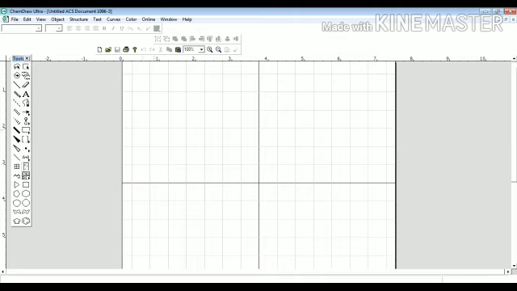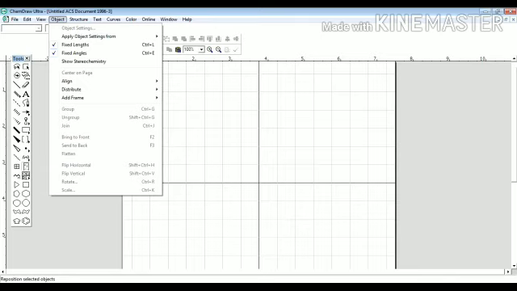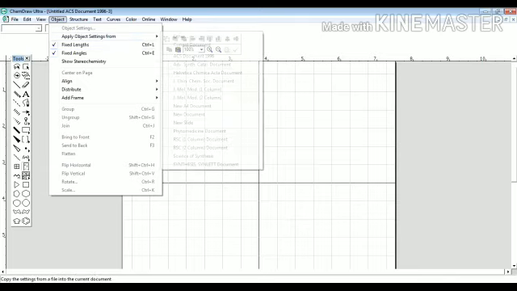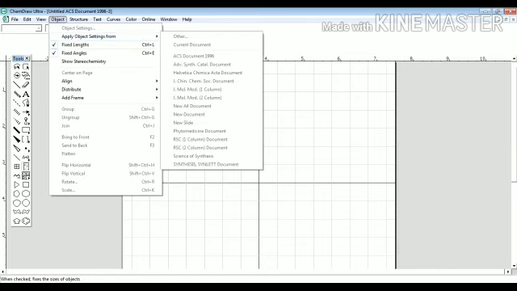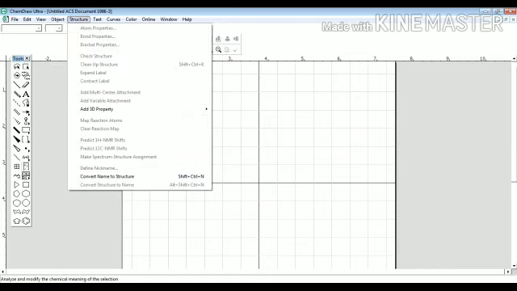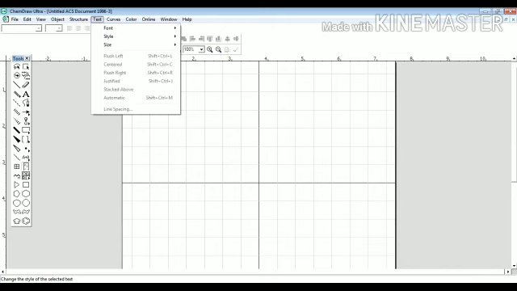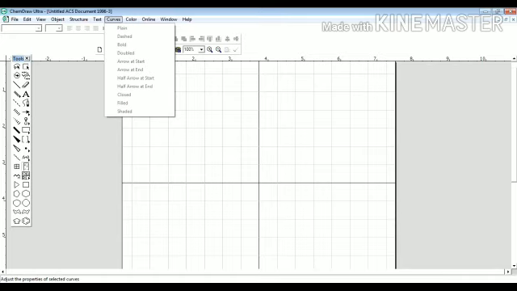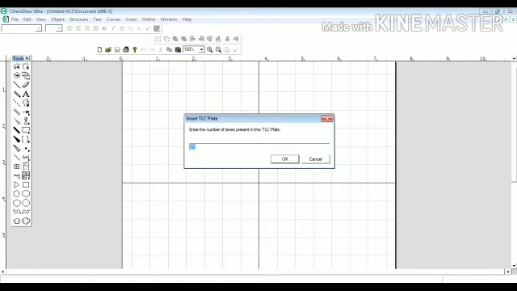We can check or uncheck them. Now the next menu is object. Here is fixed length, apply object settings. Fixed length, fixed angle, I'll show you later on. Then there is structure, and text. In the text there is font, style, size, curve, color, and so on.